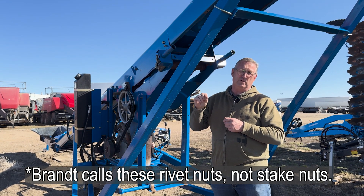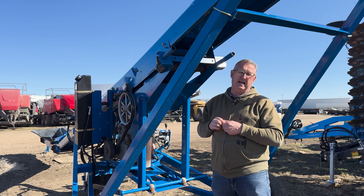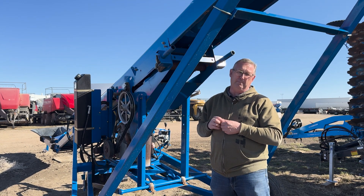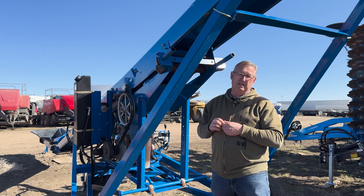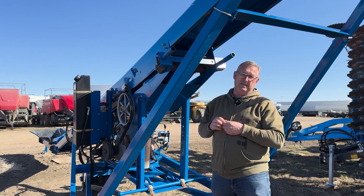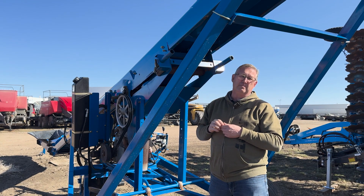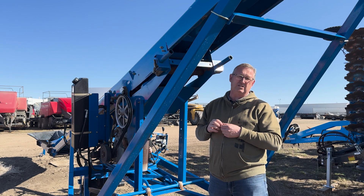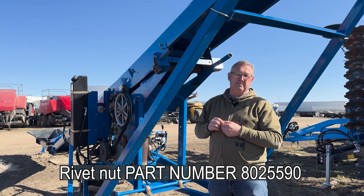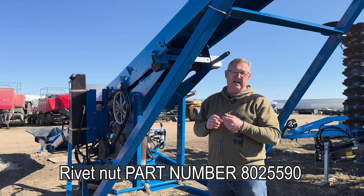It's a nut that's squeezed in there. Typically, if you have to take it apart and it hasn't been put together the right way in the past, everything will be jammed up and it'll strip the little nut off. So what you need to do is grind the nut and bolt off and then you can pop that out. We keep those nuts in stock, so if you need some, stop in and talk to the parts guys or talk to Michael.